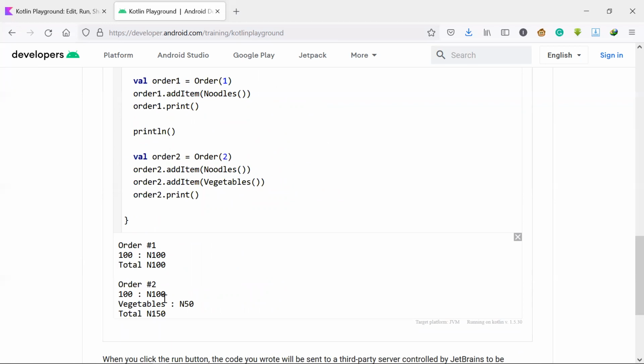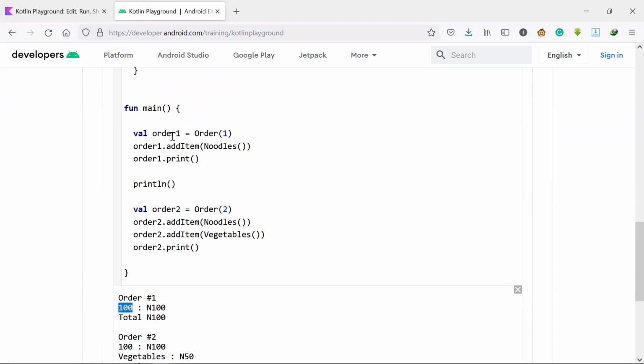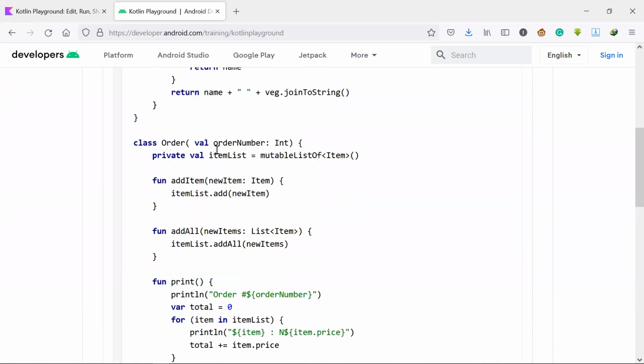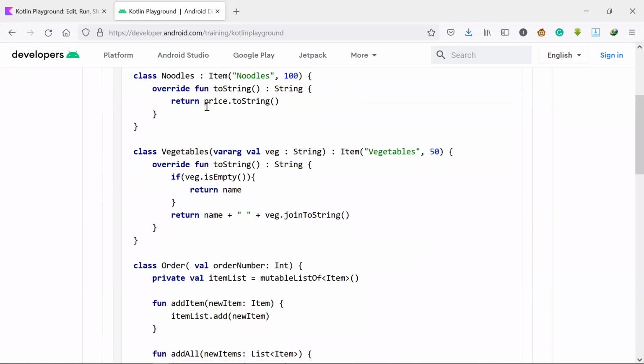So let's debug this. When we added vegetables, we have vegetables and then the price. But when we added noodles, we are having 100 on the price. So why are we having this? Let's see, order 1, add item and then we have noodles. Let's see what that noodles does.